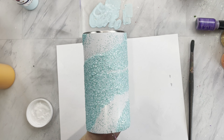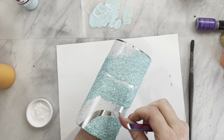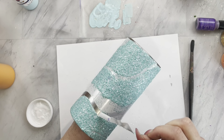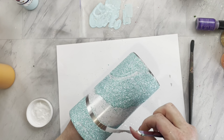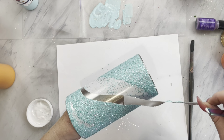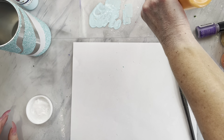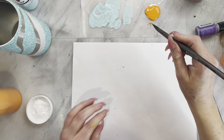Now you are going to remove the second part of our template where we want our orange glitter. I just removed the thinner parts of the template here, and then I am going to mix in some orange paint with my Mod Podge, stir that all in together, and then paint that on the sections we removed.